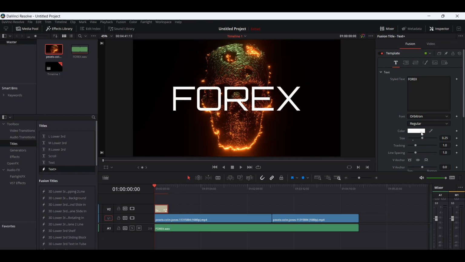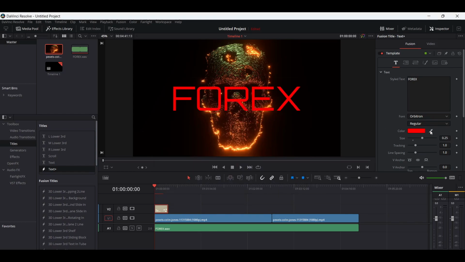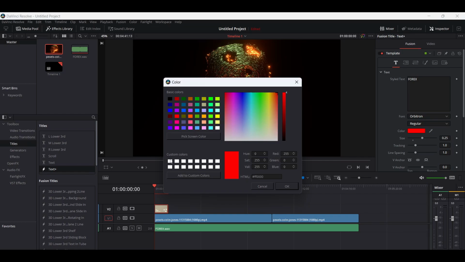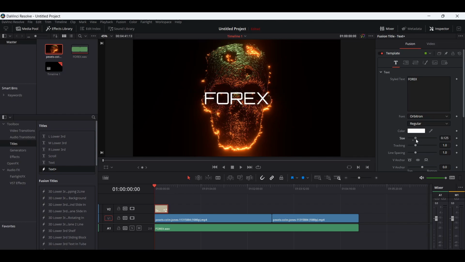So if I do that, click on this, it comes out. You've got all these different color options, so I could have it in red, and if that would work. Yeah, so it comes out in red, but I do like the white, so I'm going to stick with the white. You can increase or decrease the size of it. Again, I think it's dominating a little bit, so I'm going to have it a bit smaller.